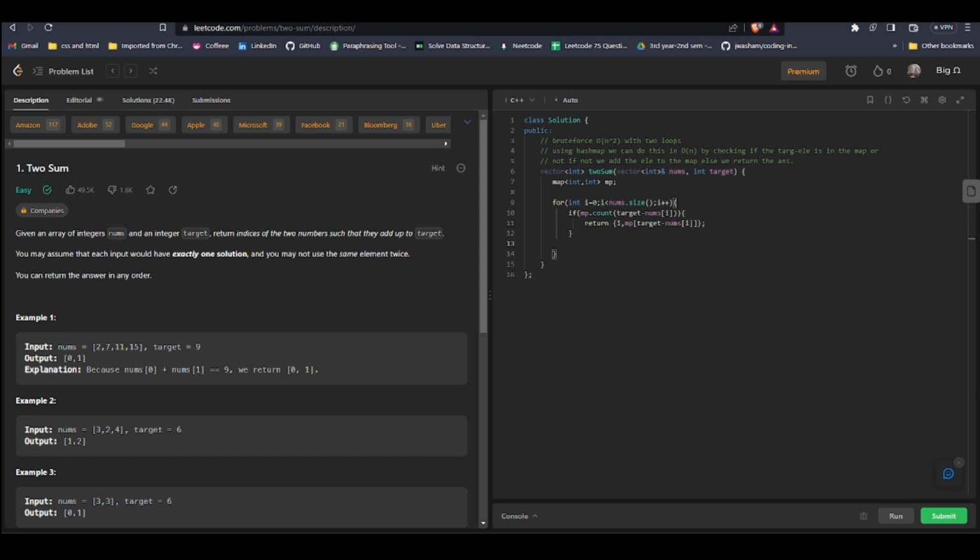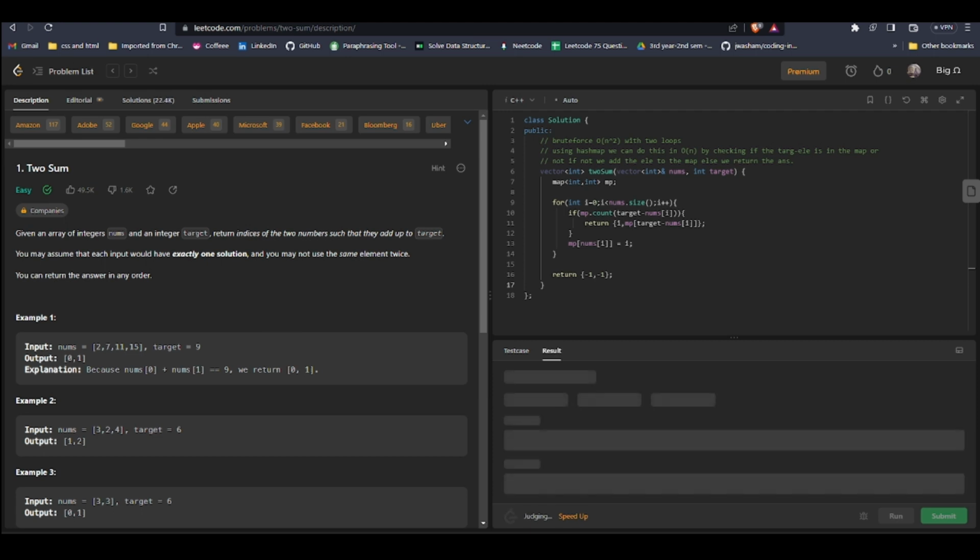If this doesn't exist, what I would be doing is adding that element's index to the hash map. And this is a base case which would not be executed anytime because they already said that there is exactly one solution, but we can't have no return, so that's why we do put this, but this won't come up anytime.